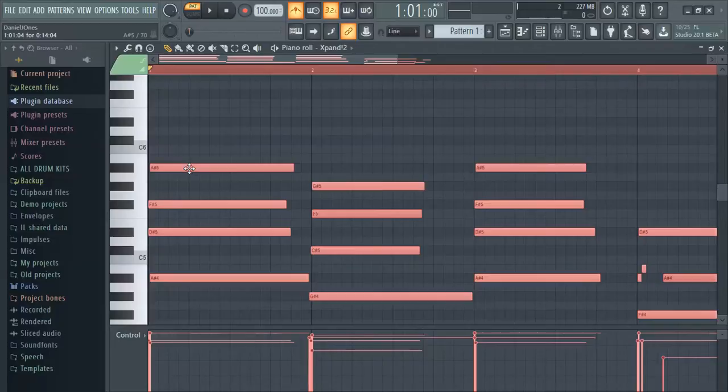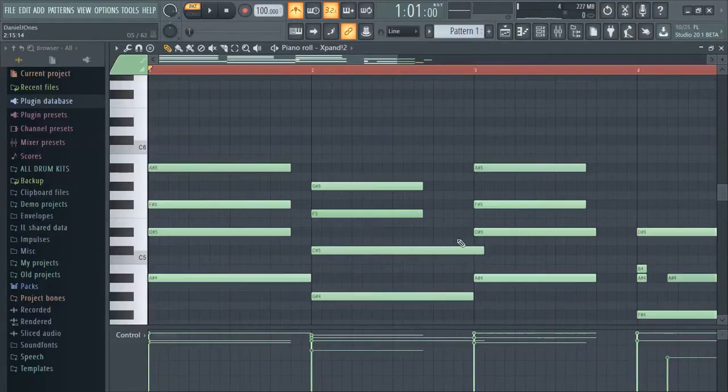Control A highlights everything I just recorded. Control Q, quick quantize. I know I want these notes drug out, so I'm gonna go ahead and drag them out.